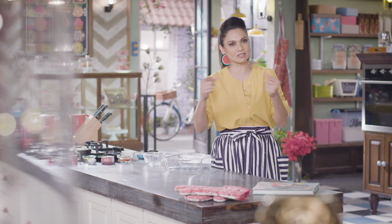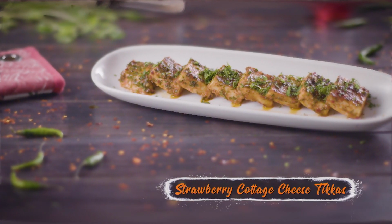So in my fridge, I always have a little paneer, a little cream, and of course the usual suspects, all our spices and everything. But today what I also have in my fridge is a little strawberry syrup. Why not make something sweet, something spicy? So today I'm going to make strawberry chili marinated cottage cheese tikkas.